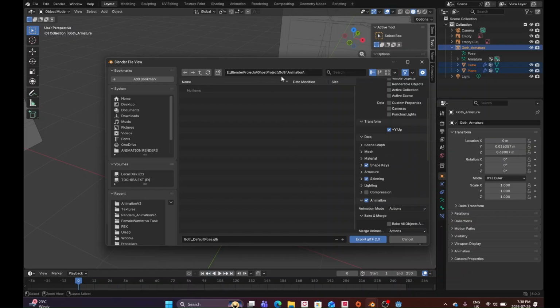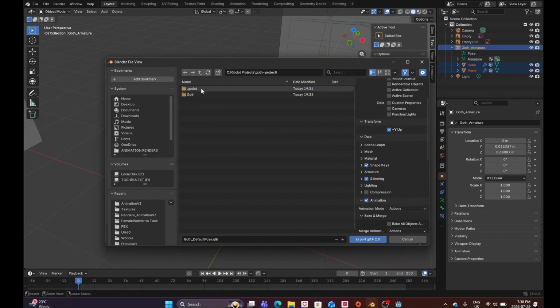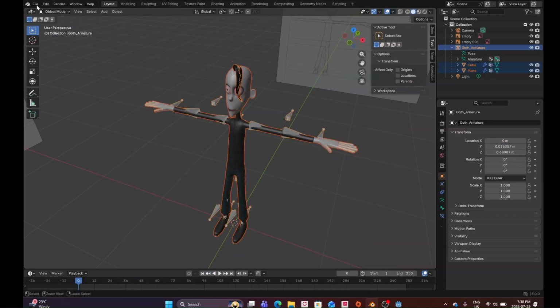So within this goth animation folder, actually outside of it, oh sorry, I'm in the wrong place. I go to C, go to projects, goth projects, goth. In here, I'm going to put goth default pose, export.